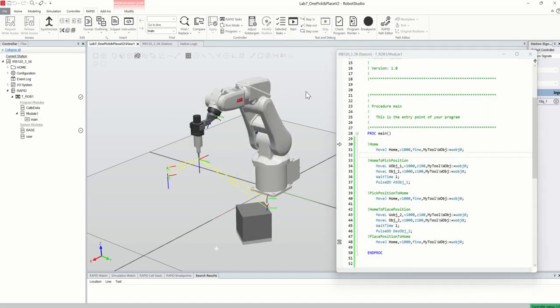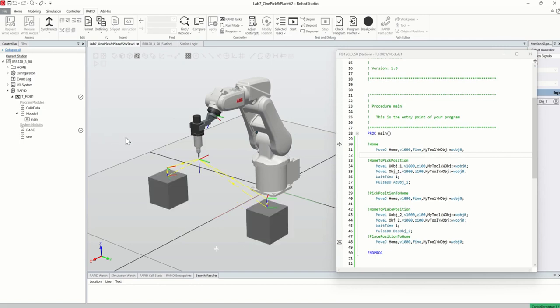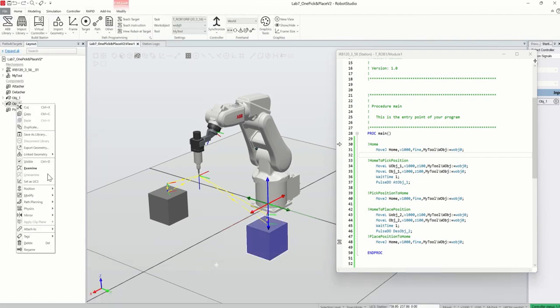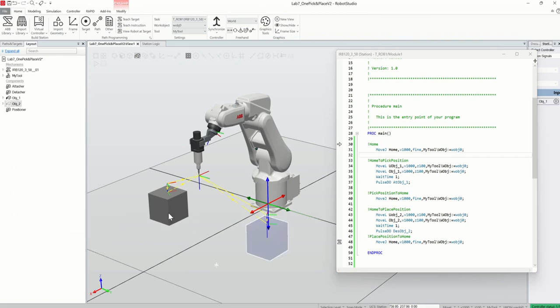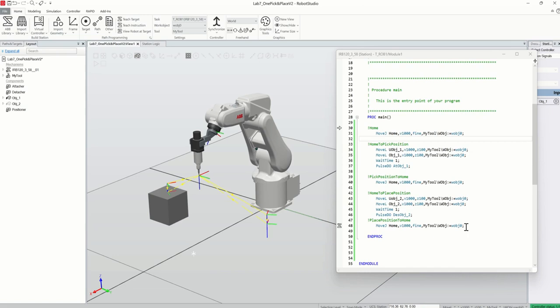Okay, so let's go back. It looks like since I'm using the code, every time it is showing whatever the item is there. So I'm making it invisible now. So now what I told you, what I want to do once I'm placing it here and my tool is going back to home, is bring my tool back here and it will pick the object from here, go home and place it to the position it was before.